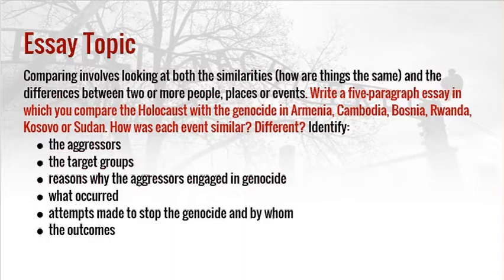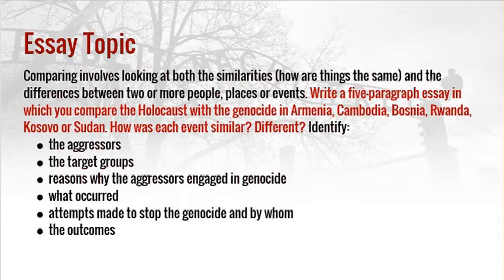Now, what I didn't include here is that you will have to go outside of your lessons to research some other genocide other than the Holocaust, but there is plenty of information there. If you're not familiar with genocide in Armenia, that actually occurred in World War I. The Ottoman Empire got rid of their Armenian problem. They genocided Armenian Christians right at the end of the war.